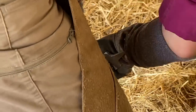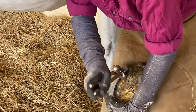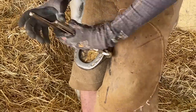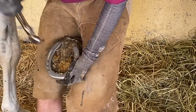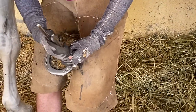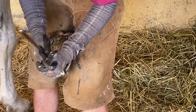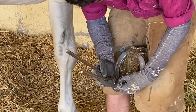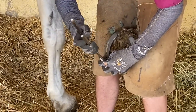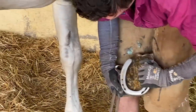And so now I'm working on the right front, again shaving off the top of the nails before I pick it up and loosen the shoe a little. And then once I've loosened the shoe, I tap it down slightly so that I can pull the nails out. It releases the nails, and then I pull them out one by one, putting them somewhere out of the way. If you're working with horseshoes or if you're working with horses, period, it's a really good idea to be up to date with your tetanus vaccination because you're dealing with metal. Tetanus is still a thing.